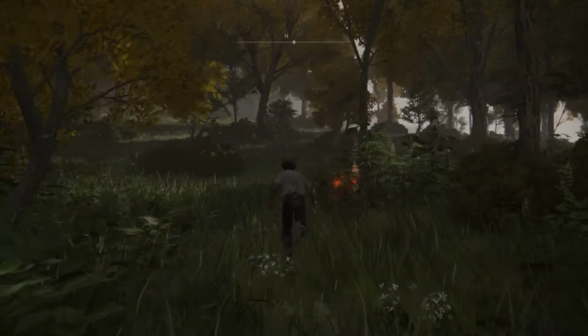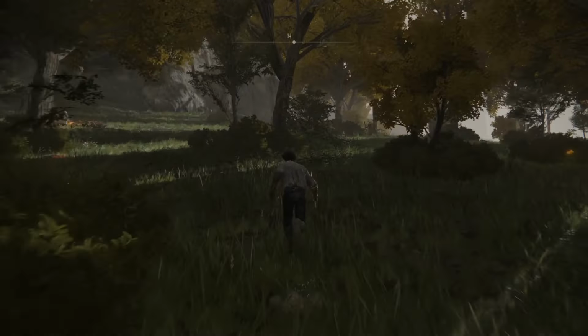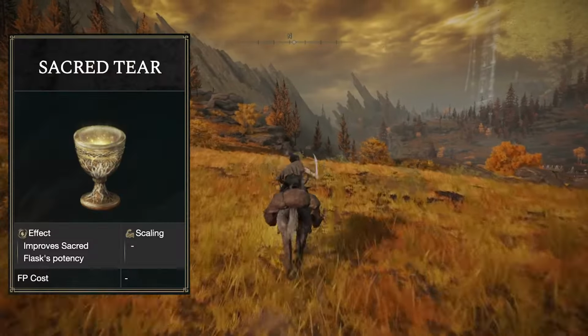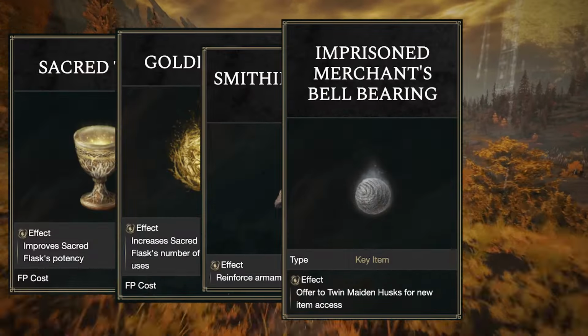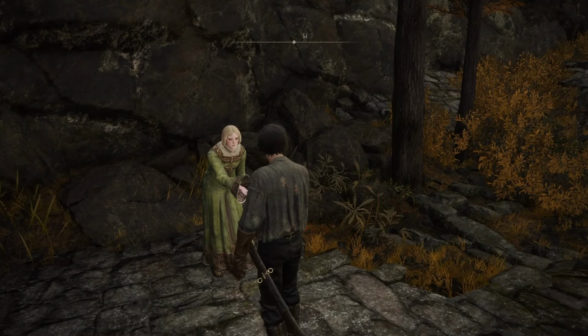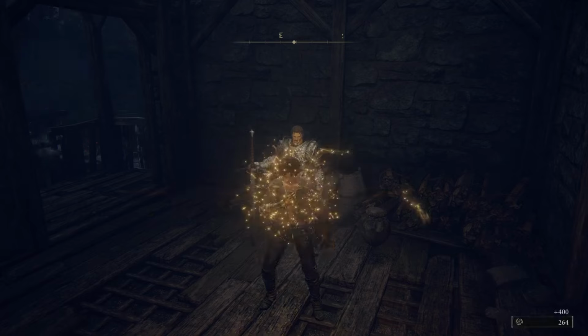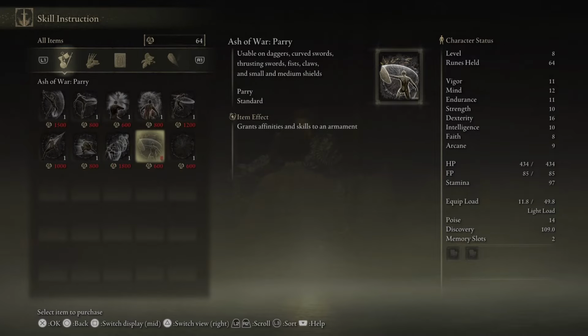Since I used a non-somber weapon, I needed to collect a bunch of materials. Through Limgrave, Liurnia, and even Altus Plateau, I gathered tons of sacred tears, golden seeds, smithing stones, bell bearings, and runes themselves. I didn't need to worry about the Legion arm just yet, as I was preparing to parry only Margit. Using some of the runes I gathered, I purchased the Parry Ash of War from Bernahl.